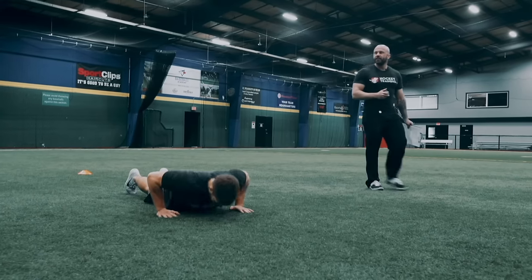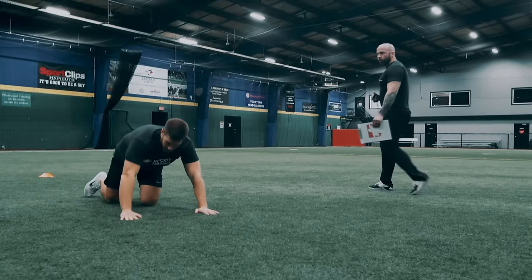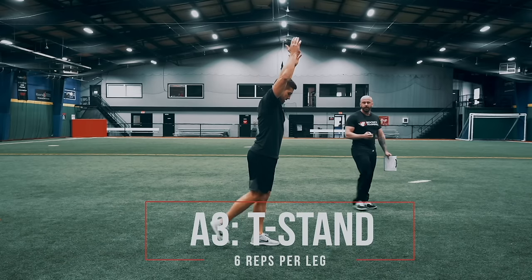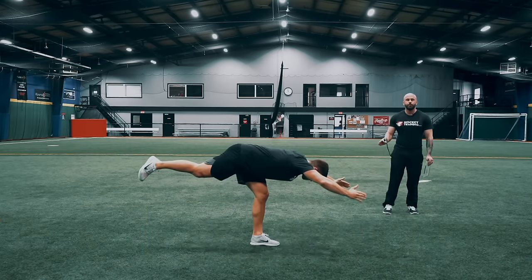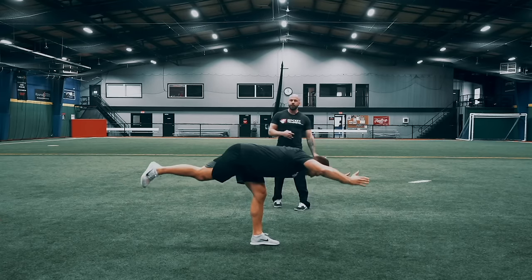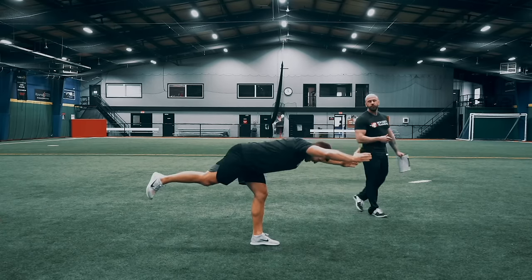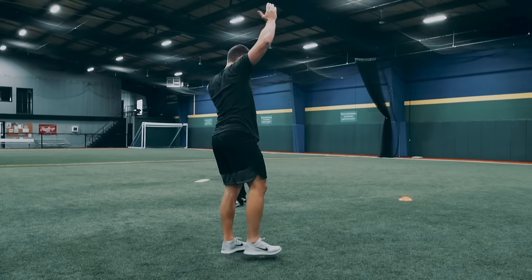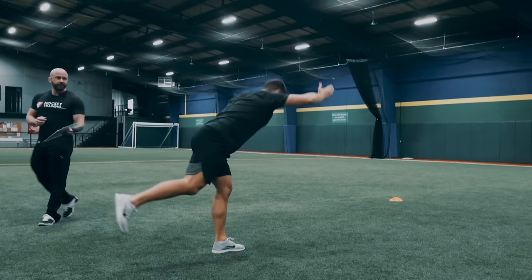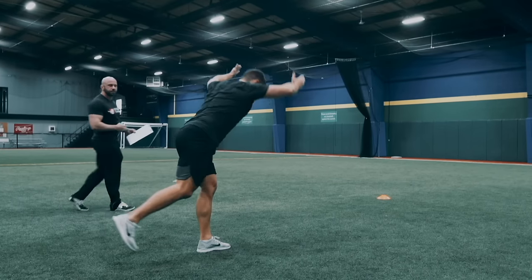Next exercise after this, you gotta get ready for it, is going to be the T-stand. With the T-stand, you're gonna do 6 reps per leg, focusing on only 1 leg per time. Now this is a difficult exercise. Breathe deeply through it. Try and stay balanced. Don't be discouraged if you do not get the balance right away. This is a very difficult exercise for all levels of fitness, but it is an excellent exercise for hockey. We're gonna do 6 per side here.